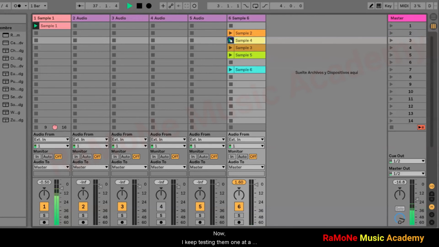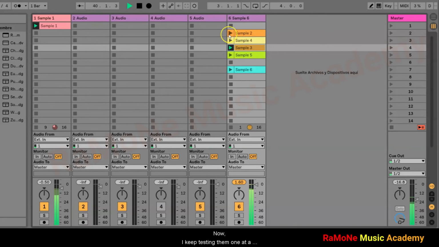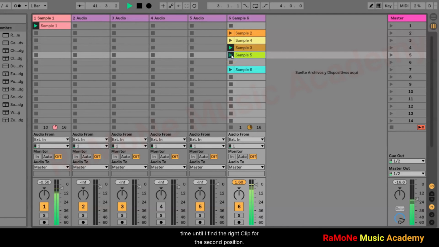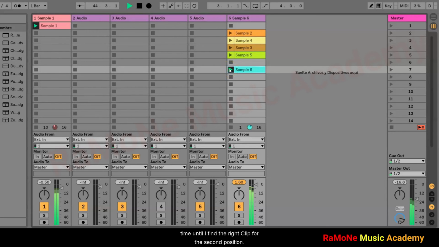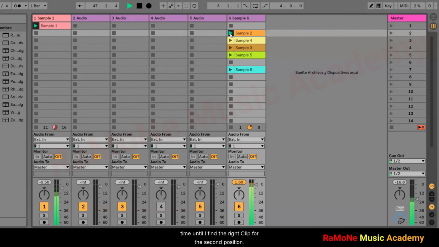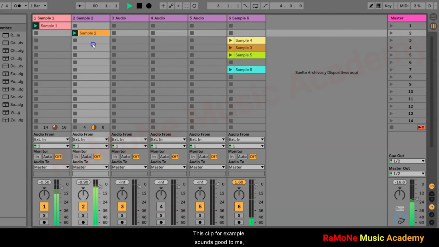Now I keep testing them one at a time, until I find the right clip for the second position. This clip, for example, sounds good to me. So I will put it here in the second position. And I will keep testing.